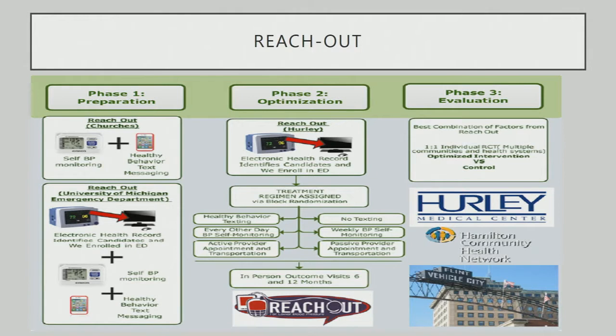So we submitted a grant to the National Institute of Minority Health and Health Disparities and got funded for a design that uses the MOST framework. And in this, the idea is the healthy behavior texting, like, keep up the good work, eat less salt, etc., is that going to be helpful? And this is a 2 by 2 by 2 factorial, similar to what Steve was showing before, although his was 2 by 2 by 2 by 2.